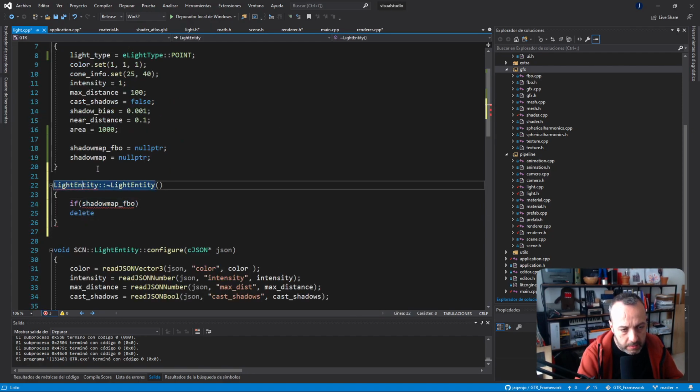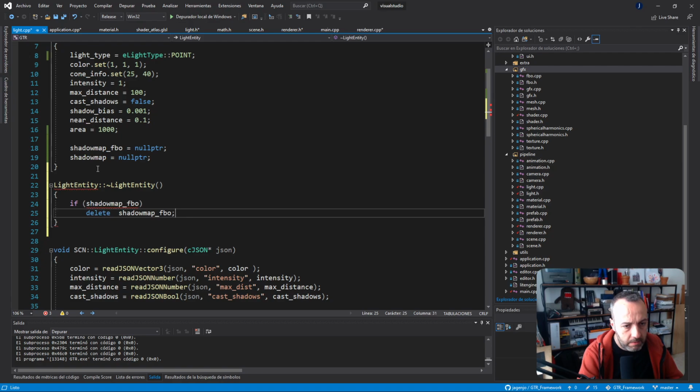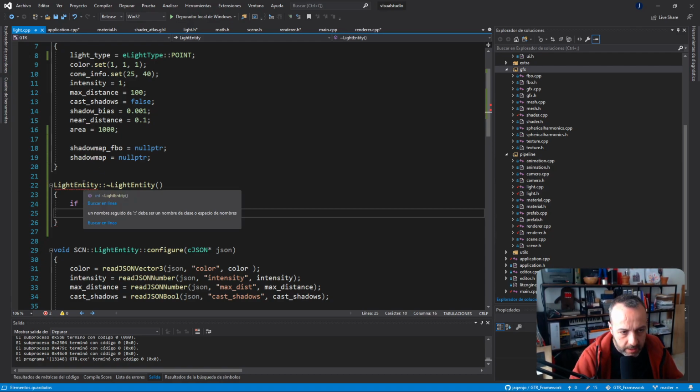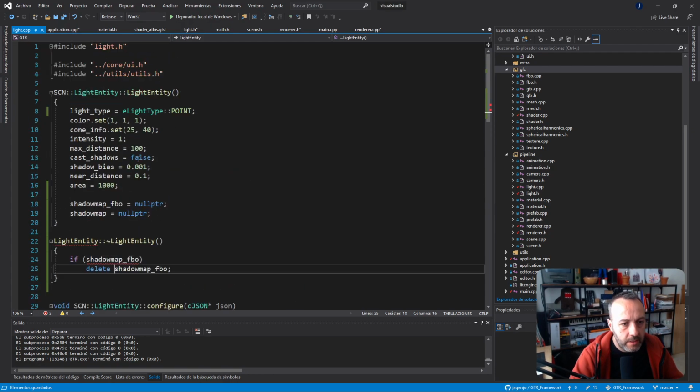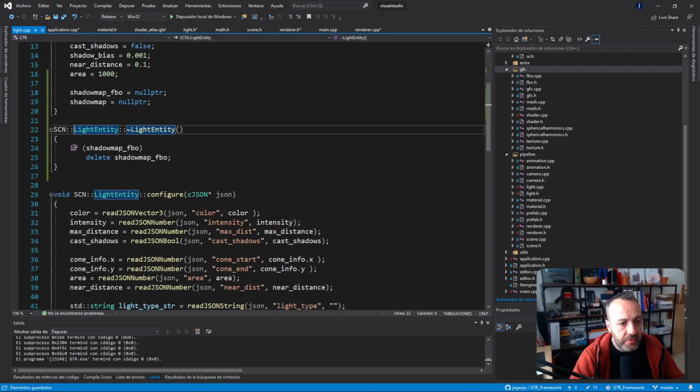He doesn't like this. Why? Well, we will see when it crashes. It's saying light entity. Yeah, sorry, because I forgot to put the namespace, because I have a namespace. Okay, so if this light has a shadow map, remove it.